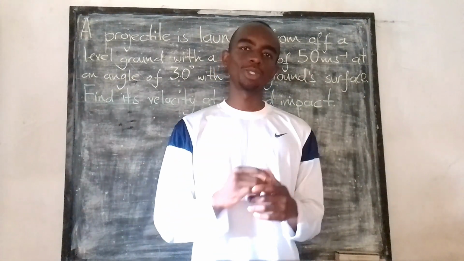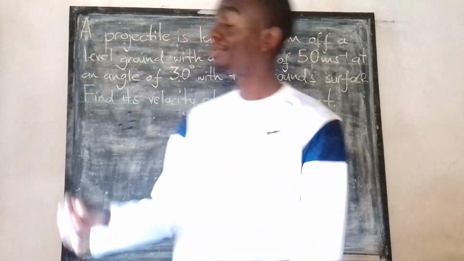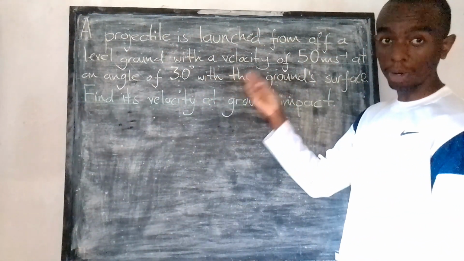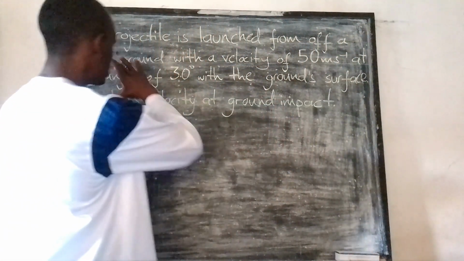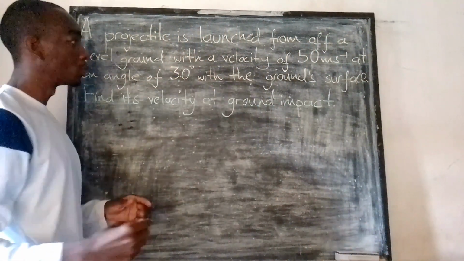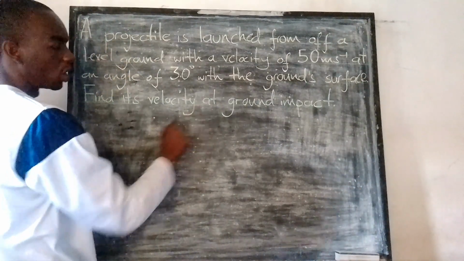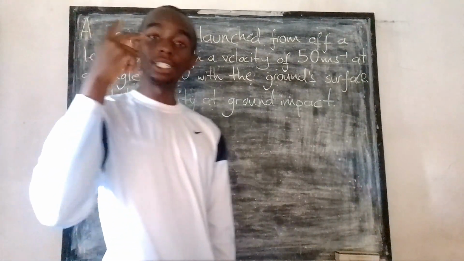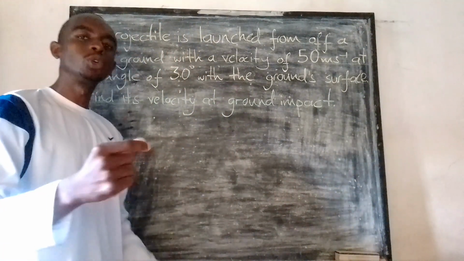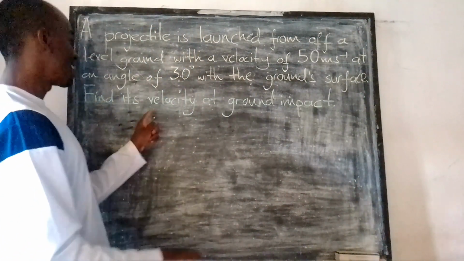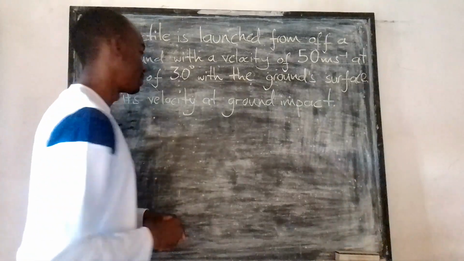Hello guys, welcome back to another video, and as promised we are looking at problem sets. Now in this video we're going to be looking at this particular problem, which is dealing with what? Velocity. But I'm going to be killing two birds with one stone. So in this particular problem we're going to be looking at the time of flight and the velocity. So let's get into it.